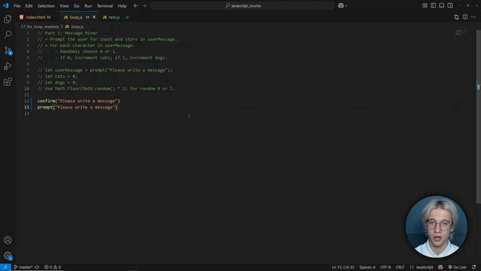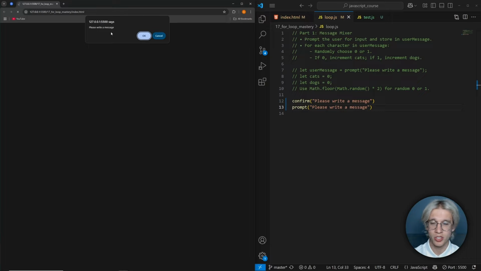The first message that we see is a confirm function. Confirm function just pops up a message with 2 buttons, OK or cancel. And this function returns true if you press OK and returns false if you press cancel. For example, I press OK and then we have a new message. This pop-up message is generated by the prompt function. Here the user can type something. And then if the user presses OK, we will have this message in the JavaScript. And if the user presses cancel, we will have null as a result.